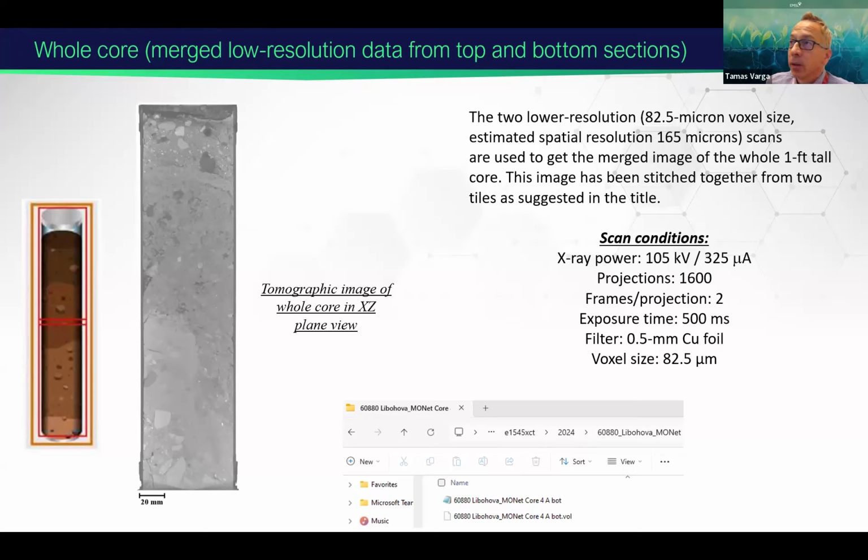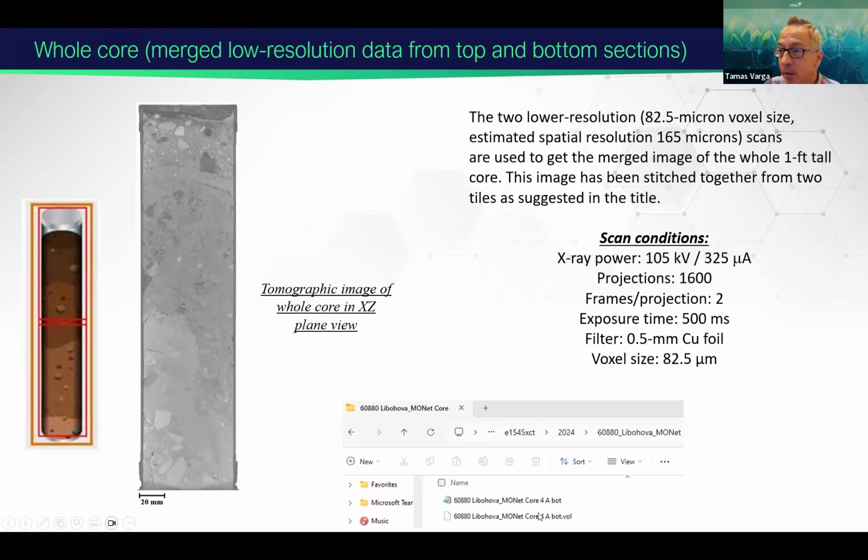Here the spatial resolution is estimated to be about 165 microns, and I'm listing the scan conditions here. It's fewer projections than the high resolution scan, and a shorter exposure time, so that allows us to collect shorter scans. This image here at the bottom is just from my computer.